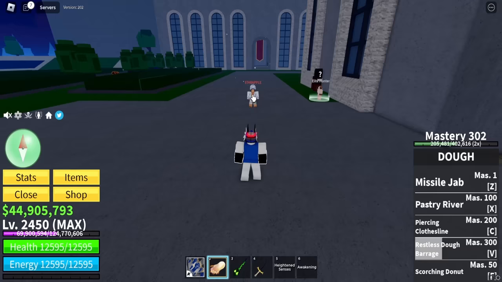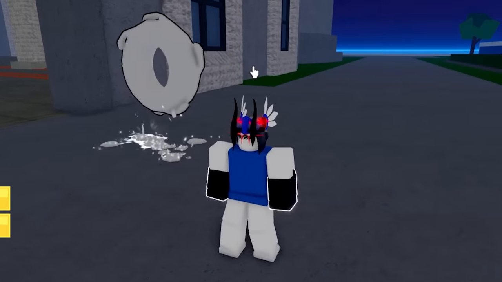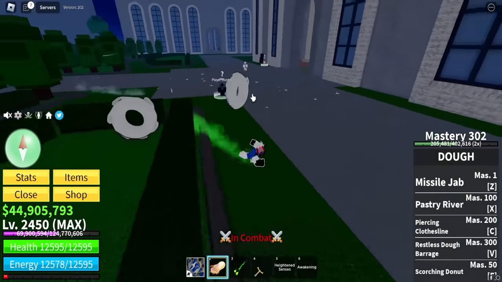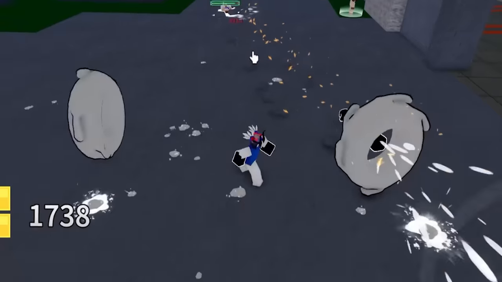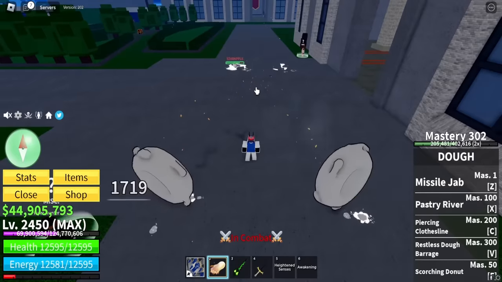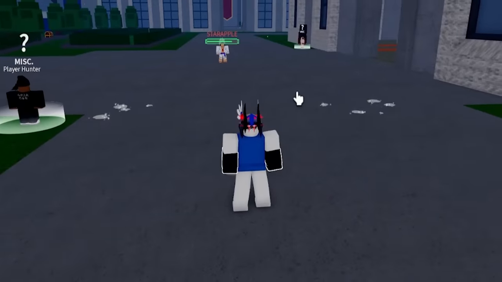Okay, so I guess we have to click, like... Yo, what? And now we have 2 donuts floating around us. Bro, I'm not hungry. Why are you following me? I don't want donuts, bro. What the? Wait, can we do it again? Can we, like, do that? Wait, 1.7k for a tap ability. That's insane. And one more time. And they go away.